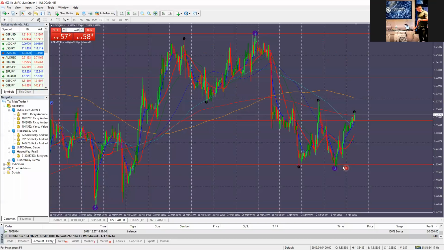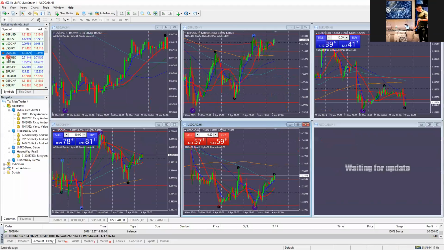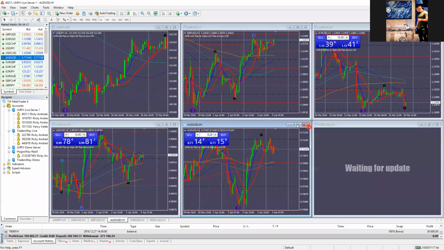USD CAD, kind of like a double bottom. It's like at a resistance area right now, so it might continue to drop down. Going to be looking at this hitting like around the 200, maybe a little bit higher, and then it might come down. Even though if it does have the three down here, it's still like an area where it's a strong resistance in this area. So that one, not too good.